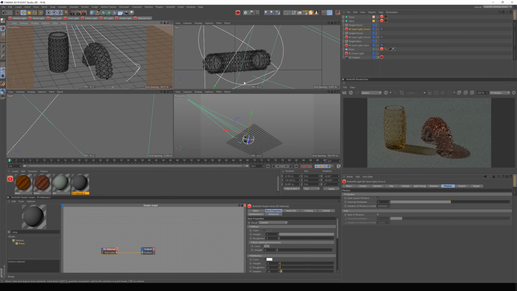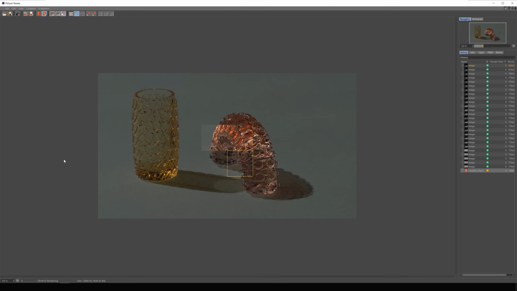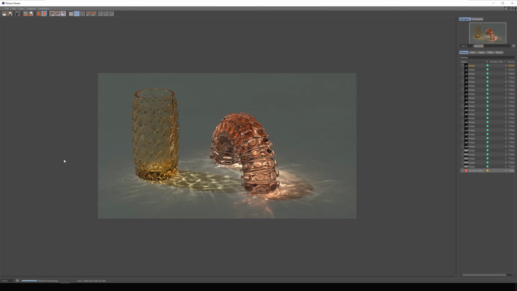I'm going to go ahead and send this over to the picture viewer, render out our full scene so you can see this scene with the caustics. Okay, and like 9 minutes later, we have this. It's beautiful caustics all over the place.